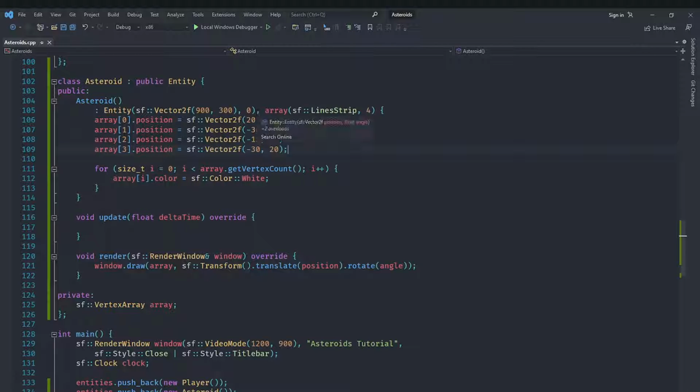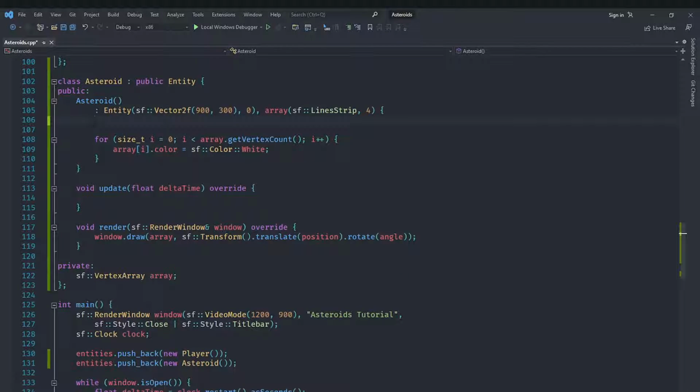So the first point is going to define the start of the line, then the other point is going to define the end of the line, and the third point is going to represent the other part of the line. So after this will become the starting vertex, and this will become the ending vertex. Now we just need to modify these points so that they represent an asteroid correctly.